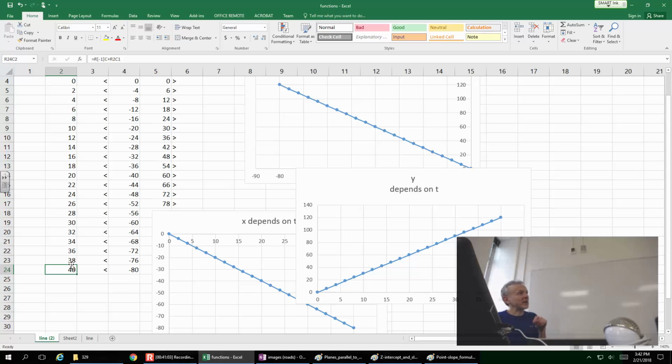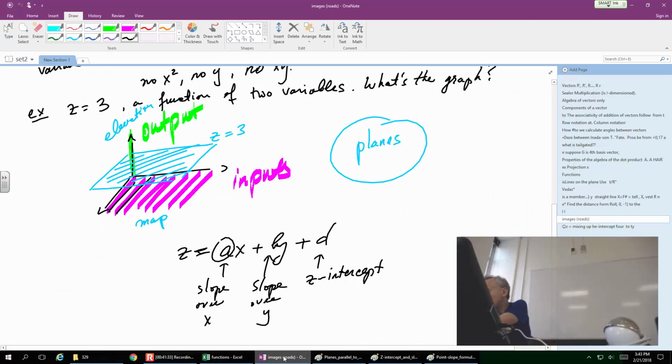Not only are they independent of each other, so they vary independently, which means you need the whole square. Why a square? Because the x's and y's form a square and vary independently. So you need every single point within the square as an input. Yes, the pink part in the notes: every single point we'll have to take into account.